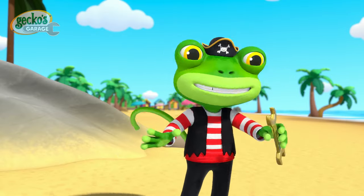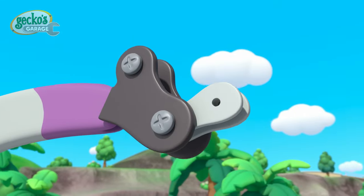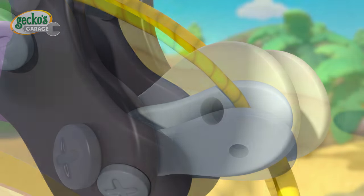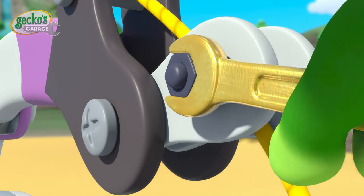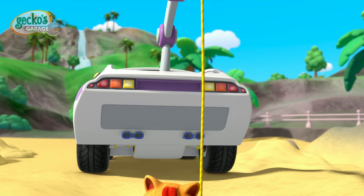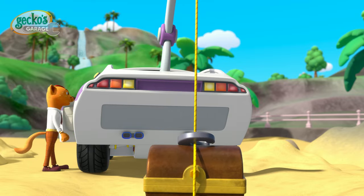Gecko's garage, time to fix! Gecko's garage, let's fix this! First, we loop the rope around the winch wheel. Then, replace the bolt. Now tighten the bolt with this shiny wrench to make the winch secure. Now pull, Sly. Thank you. A wrench. Treasure?